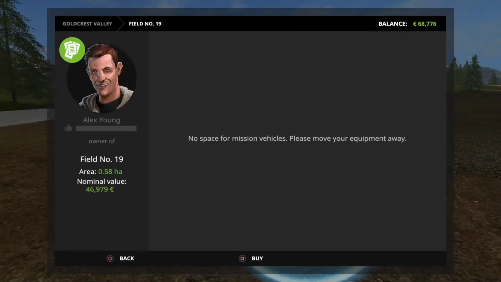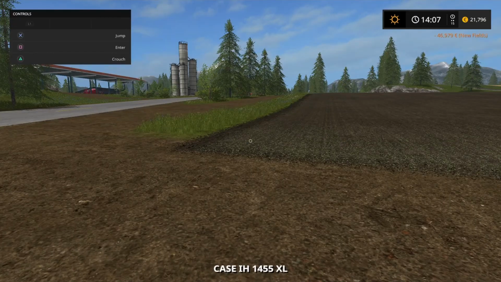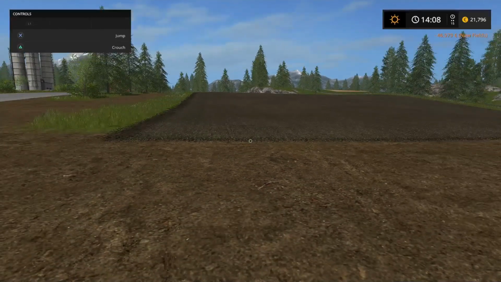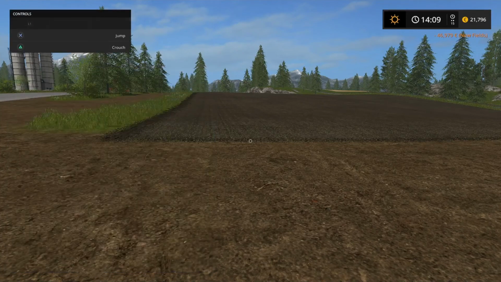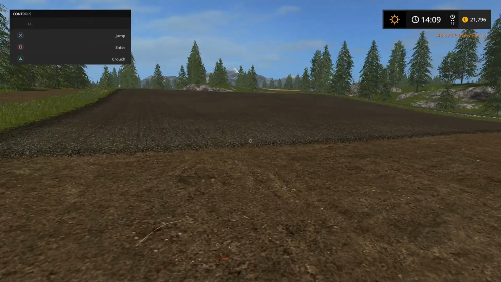Whoops. 46. Let's buy it. And now we have a new field. Just like that, guys. So that's pretty much the best way in Farming Simulator 2017 to earn money.